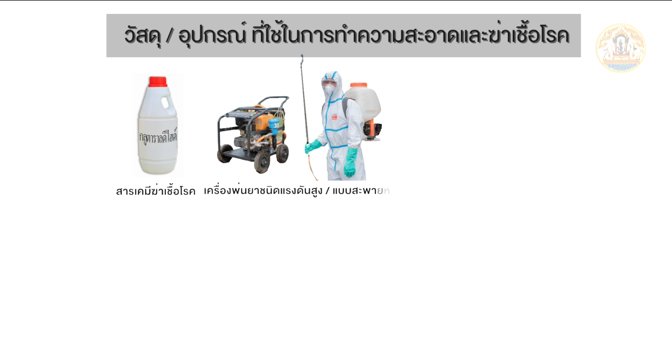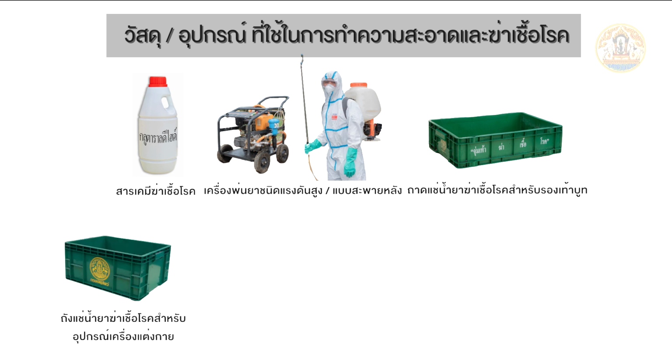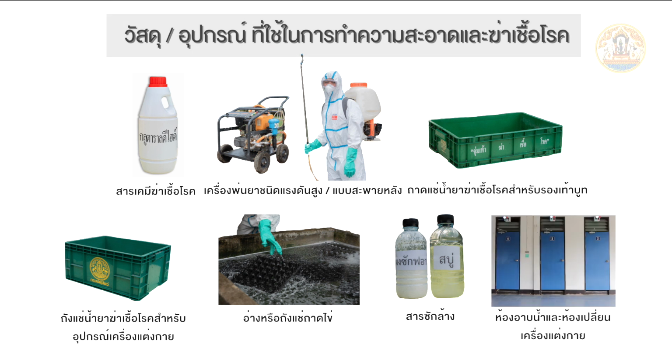Materials and equipment for cleaning and disinfection: disinfectants, high-pressure disinfectant sprayers or knapsack or backpack sprayers, disinfectant containers for foot baths, disinfectant containers for personal protective equipment, disinfectant container for egg trays, detergents, bathrooms or changing rooms.